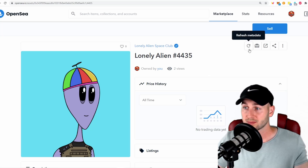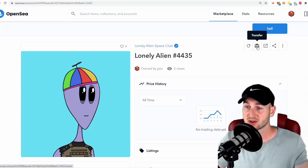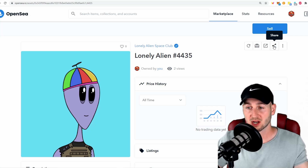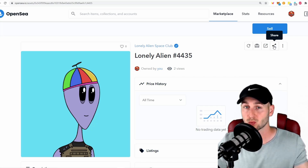Up in the top right corner, you can see a variety of options. You can use Transfer to send your NFT to a different wallet or to a friend. You can visit the project's website to view your NFT there, or share it on social media — for example, tweet that you just bought your first Lonely Alien Space Club and see if the community retweets and interacts with you. I've found that people are generally very receptive to others who hold similar items in a collection. But let's have a look at how to sell.